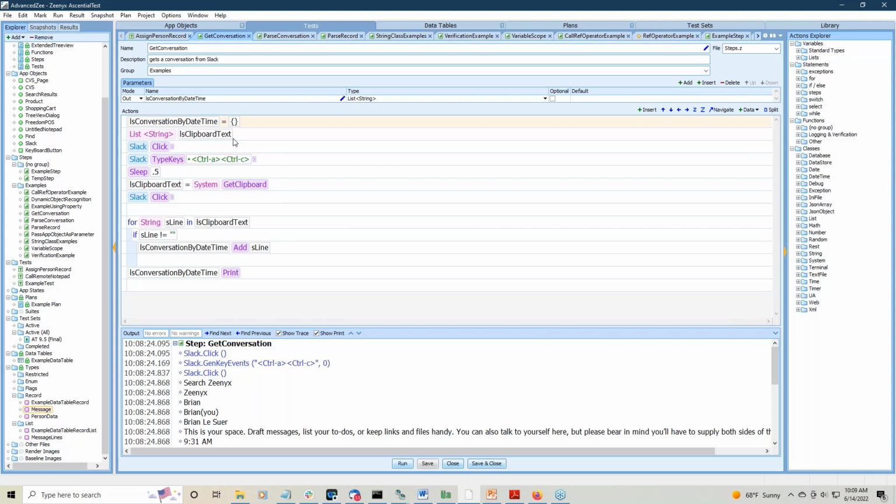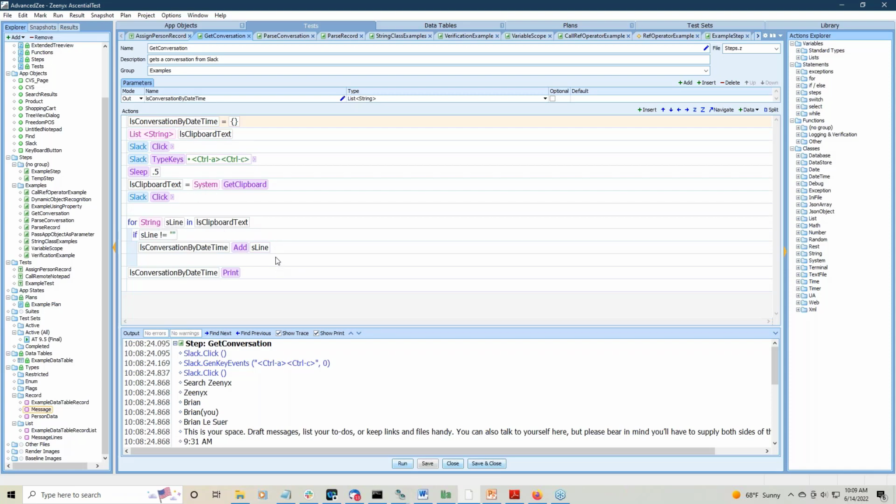It's called clipboard text. I use ls as a sort of camelback notation for list string, ls clipboard text. So I get it in there into the clipboard text. And then I just click Slack again to unhighlight what the Control A did, so that if I ran it for you again, it would already be unhighlighted.